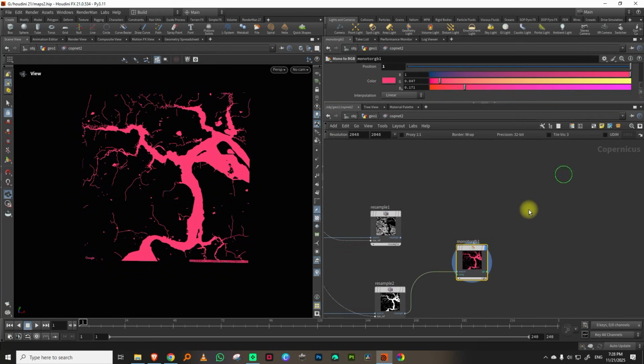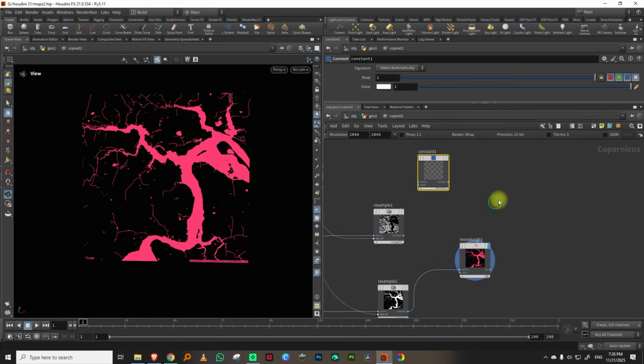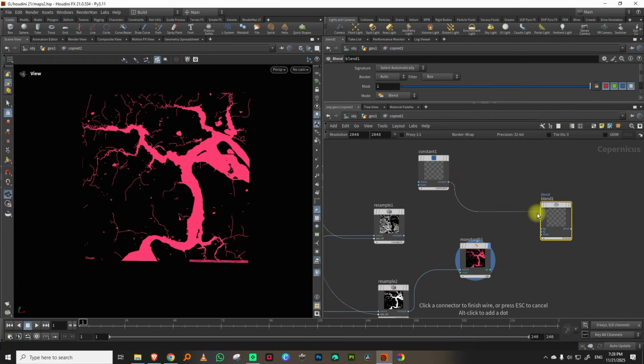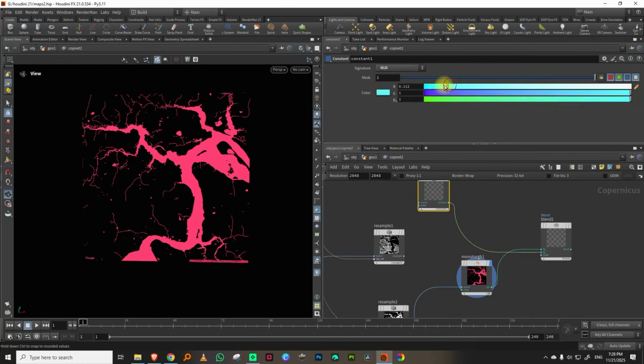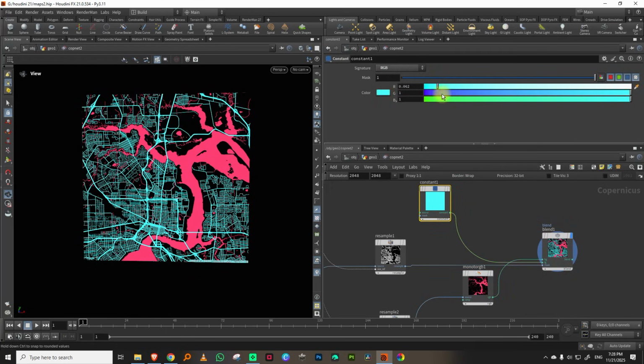And then I can do a constant, and I can pick up another blend. I can just say this is the foreground, that is the background, this is RGB, and let's make this blue, and the road can come in here. So if I click on this, there you go. So you can sort of build your own maps, to whatever extent you want.